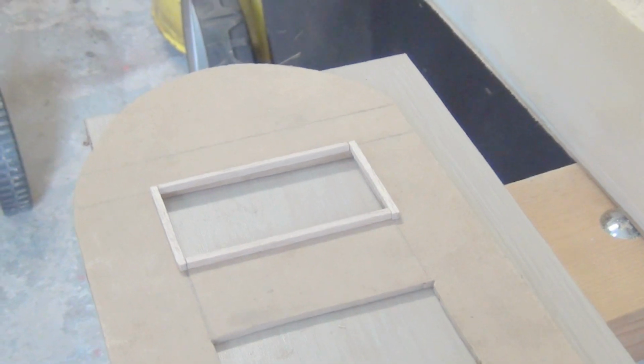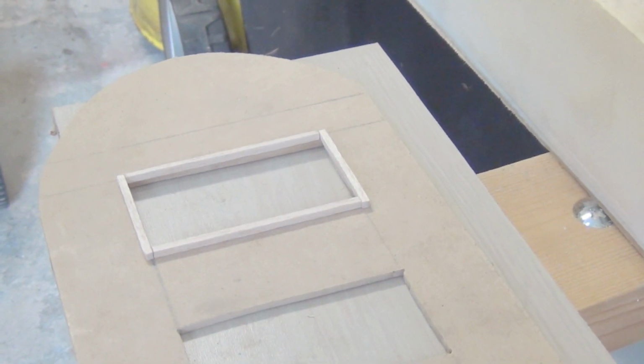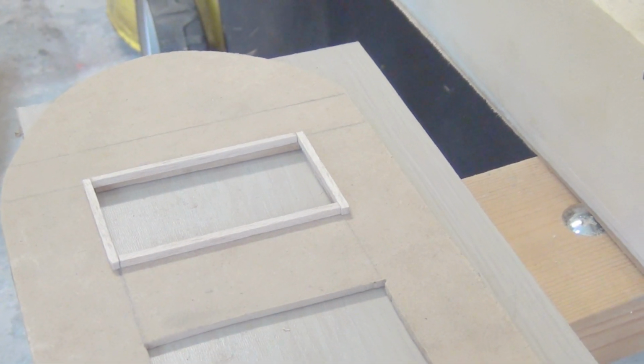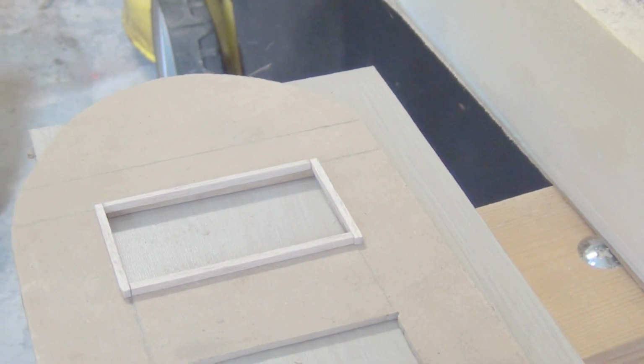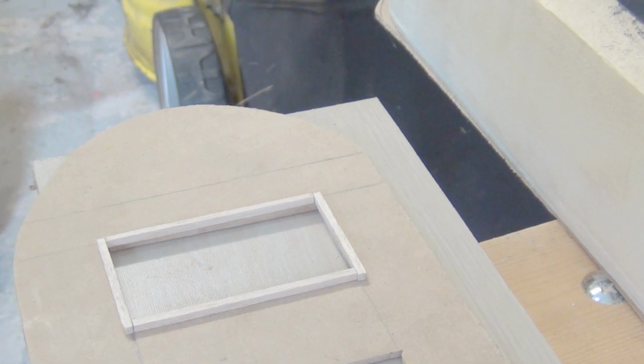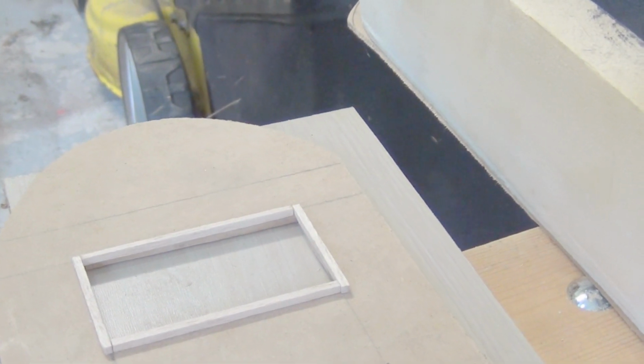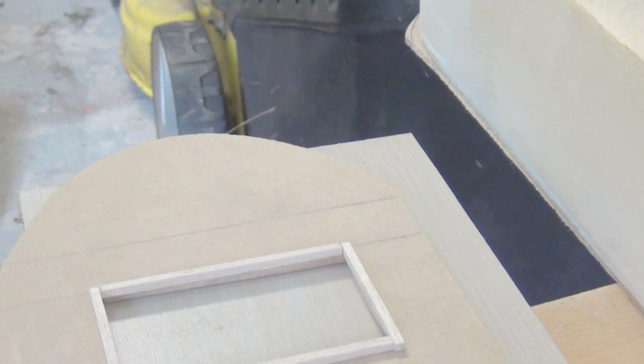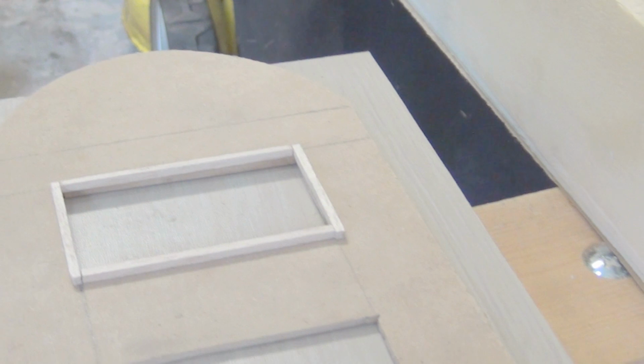Okay, the next job I'm going to do is put me walls up for me hatches. Now I'm using 2.5 millimeter balsa wood. I was going to angle cut them, but I'm not going to angle cut them because by the time I paint them, you're not going to see them. So I'm going to cut them square and I'll do each one.